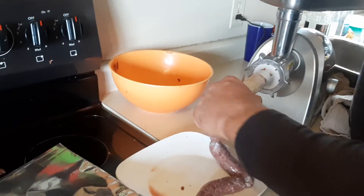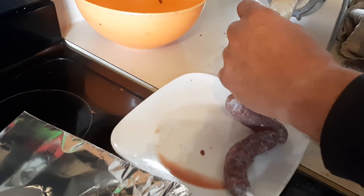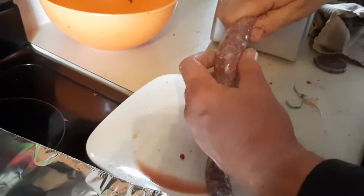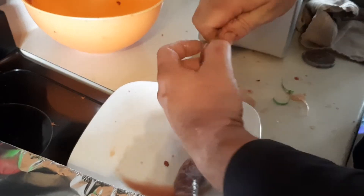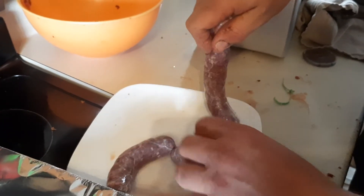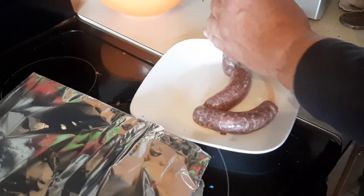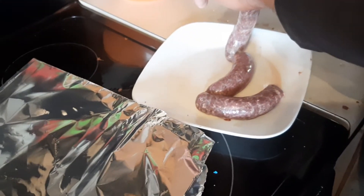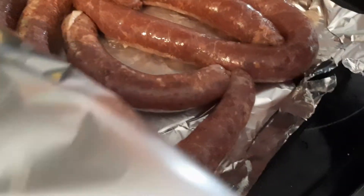There are a bunch of different ways to do these sausages. I'm not fancy — all I tend to do is give them a pinch and a couple of twists, which are a little more tricky because eventually the twists can come out on you as you get further down the length. But it works for me for the most part. Or I just do like I did here — some long strips of sausage and then you just cut them up as a full piece.